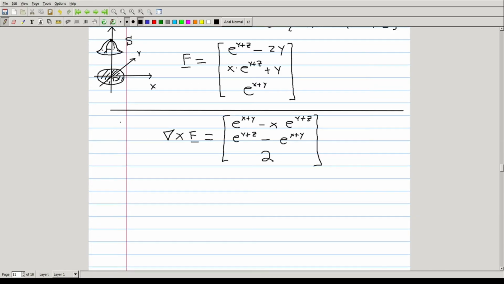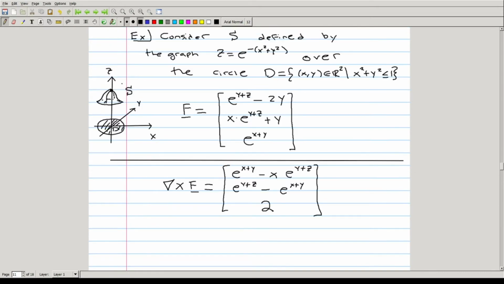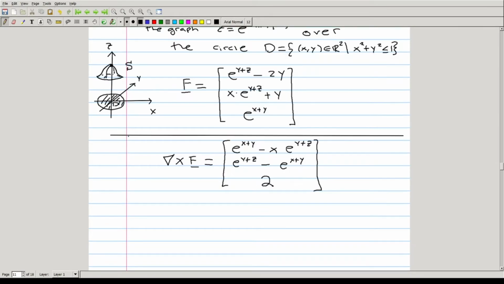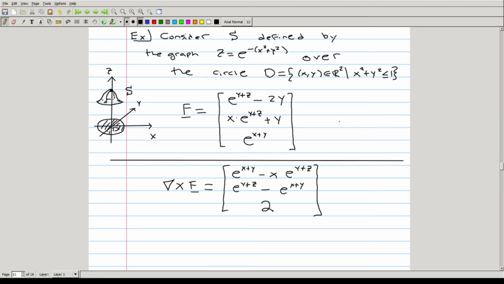This is hopefully going to give you a hint as to how we're going to solve this problem. We want to get the total accumulation of curl on this surface S. So in this problem, what we're looking for is to evaluate the accumulation of the curl of the vector field normal to this surface S.